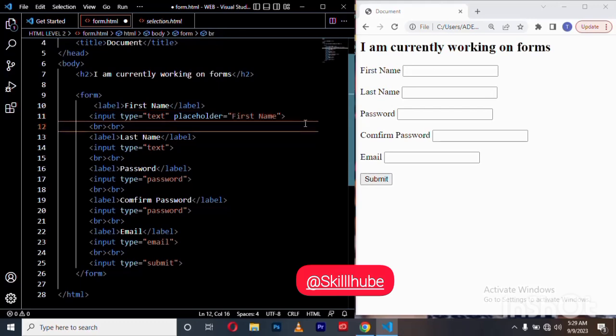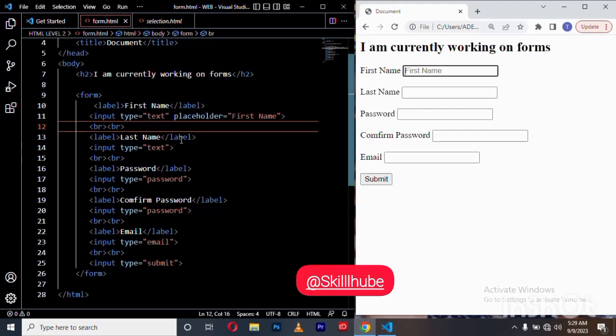Good. So if I save and I refresh, you'll see that the first name will be written inside our input. Good. You can see what? First name inside. Now if I click on it, I can just write anything. It's not like the other time that we had to use value. When you use value, you have to delete it, but a placeholder will just place the name or whatever information you want to write inside your input without you having to delete it. Okay, is that clear? Good.